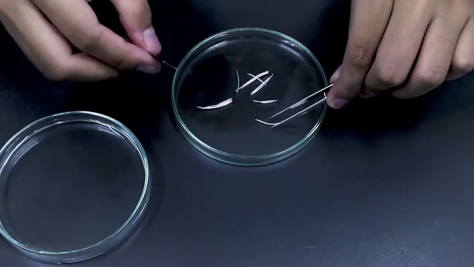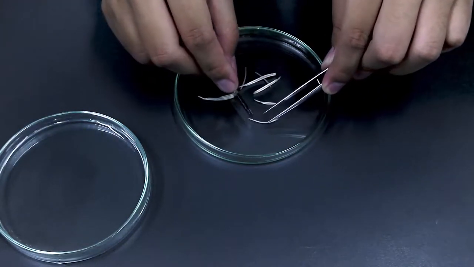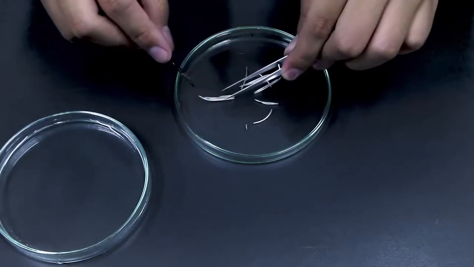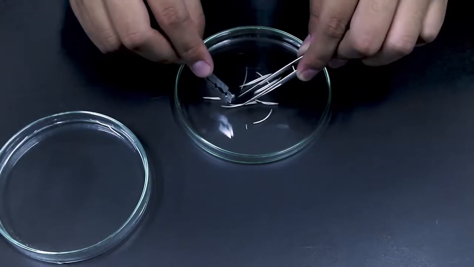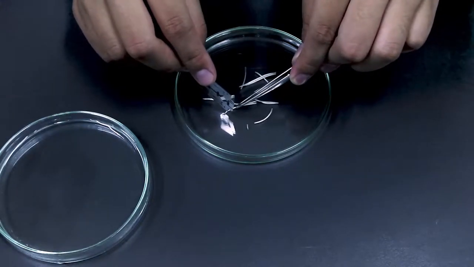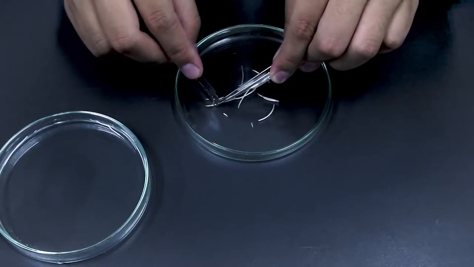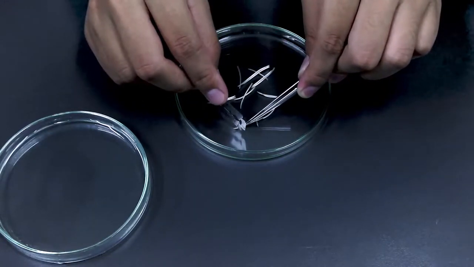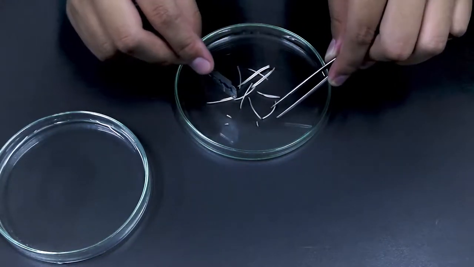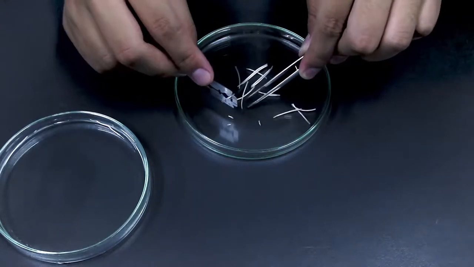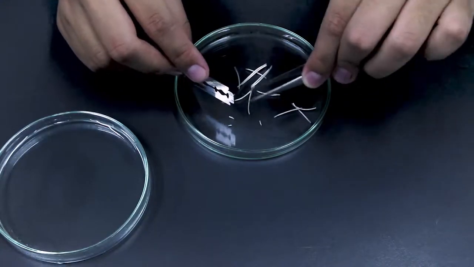Be careful not to choose the wrong end because we need where we have the cell division, so it should be the root tips. You can cut them into small pieces like one millimeter. As you can see it's going to be tiny, tiny pieces like this.